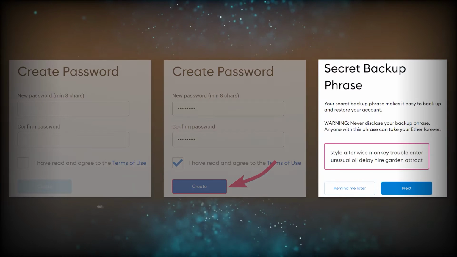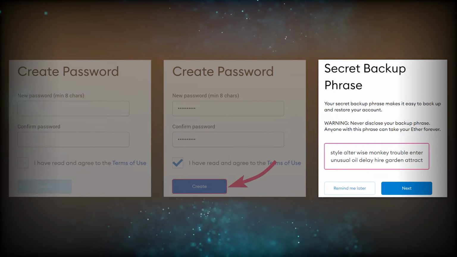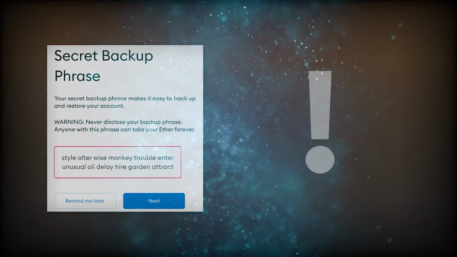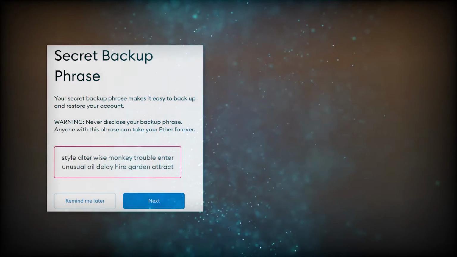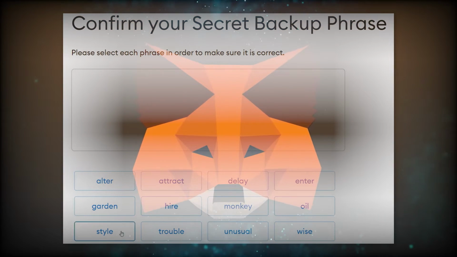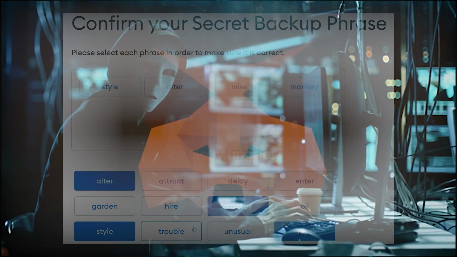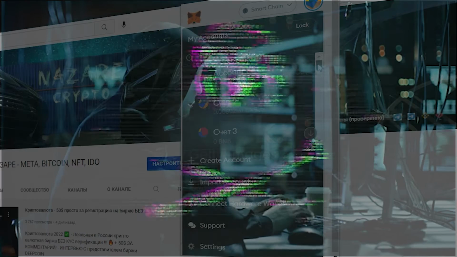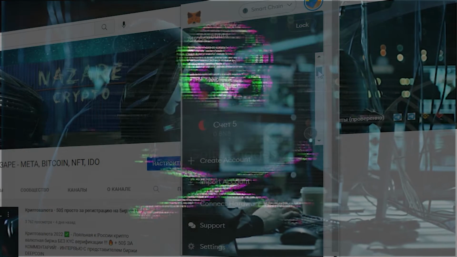If you lose your seed phrase, first of all, you will lose access to the MetaMask itself in the future. You will not be able to restore it or deploy a copy, and accordingly, you will not be able to access all the wallets inside it. And it's also fair to say that if a third party receives your seed phrase, then they will also have access to your wallets and all subsequent newly created ones.